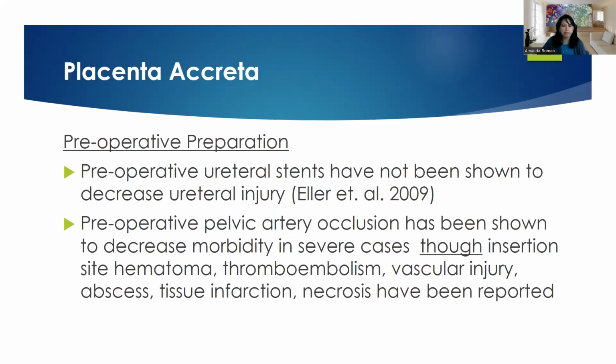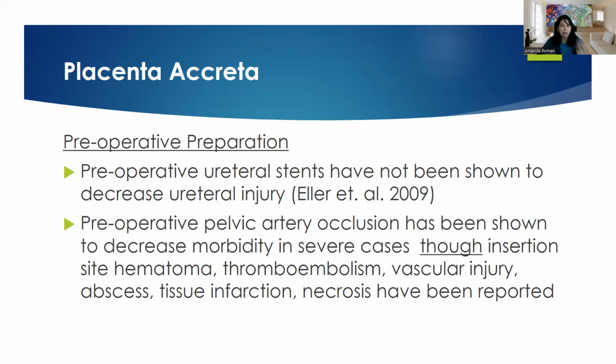The preoperative preparation with the stents are not placed to decrease the chance of ureteral injury. They are helpful identifying where the injury is, but not to decrease the injury. The pelvic occlusion has shown to decrease some, this is talking about the balloons in the iliac arteries or in the uterine arteries, but they have not been good in Accreta or maybe in Creta. They're very good in Accreta cases.